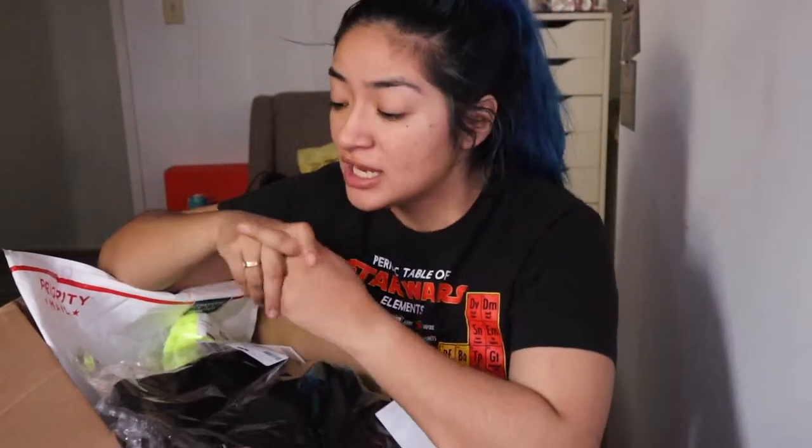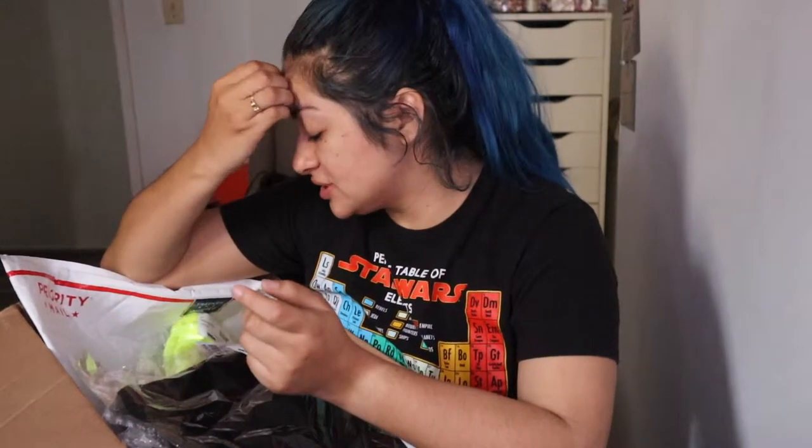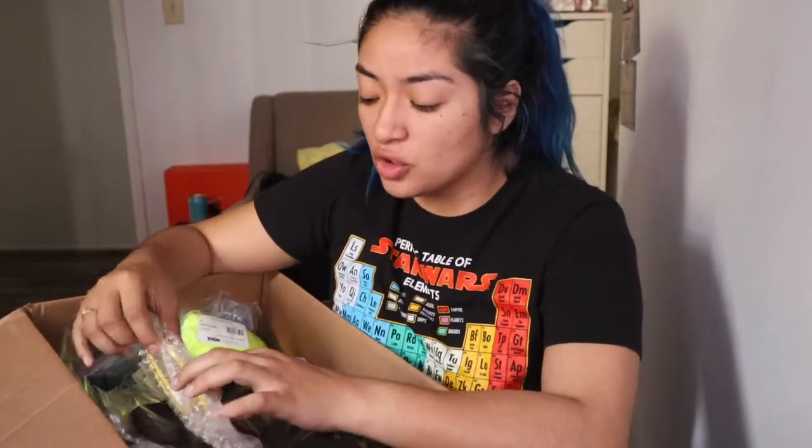Today we're going to see all the clothes I purchased. I haven't actually gone through them yet. I did buy a few normal clothes, some bright ones — I noticed I really like my dark hair with neon clothes, it looks dope. So I ended up buying two neon colors. I didn't find any cute tops; most were sold out. I was mostly looking at jumpsuits which were also sold out, but most things I bought were under ten bucks, so it's a really good deal.